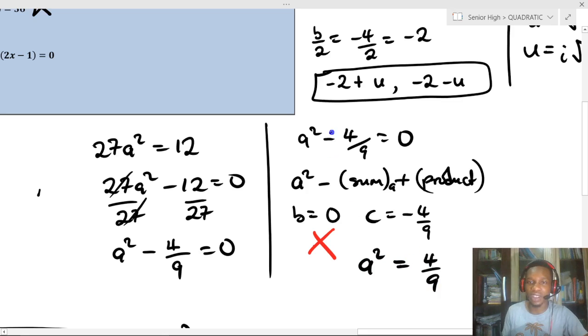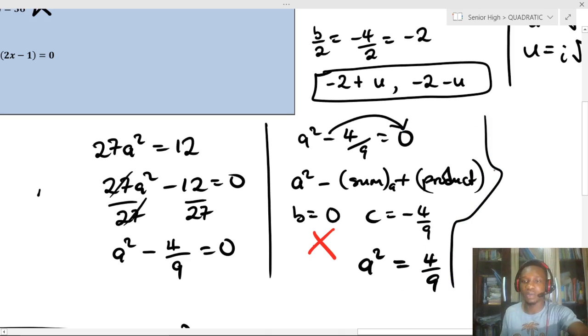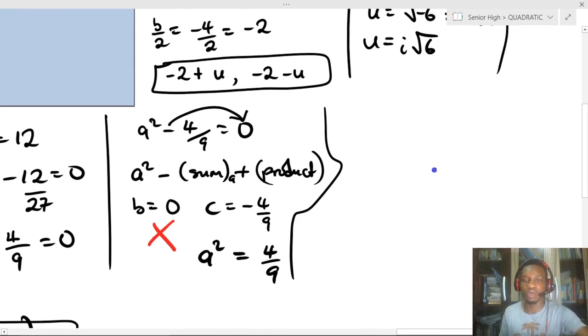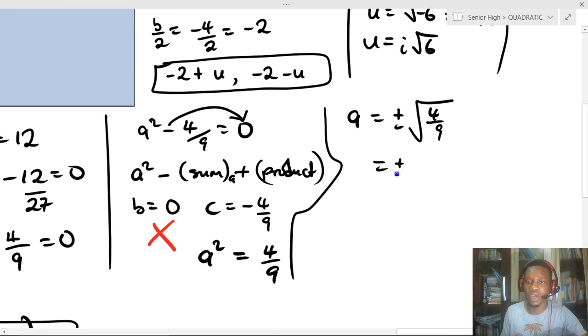That's what I do. I took this one over here again, and then you just find the square root of both sides. Let's shift this so my head will not block it. Find the square root of both sides. We have that our a is equal to plus or minus the square root of 4 over 9, and that is equal to plus or minus 2 over 3, and that's the answer for our value of a. So we know that our a is either 2 over 3, or is either minus 2 over 3, and that's it.